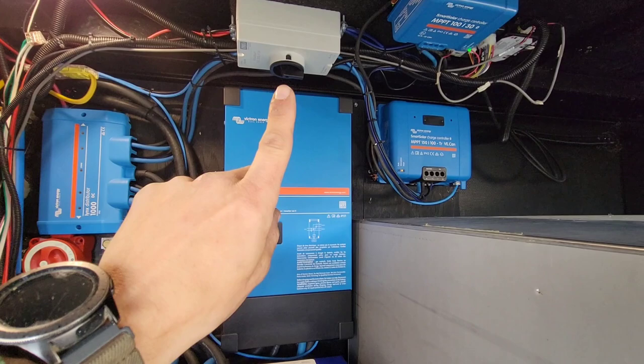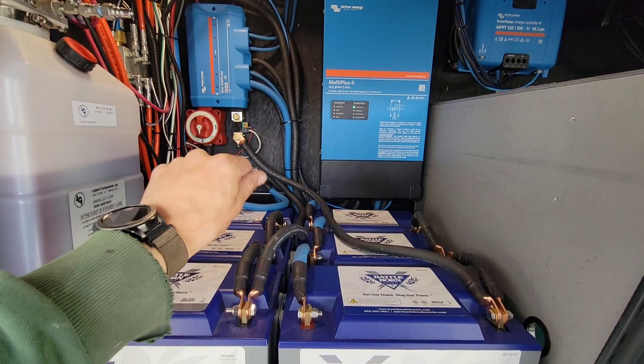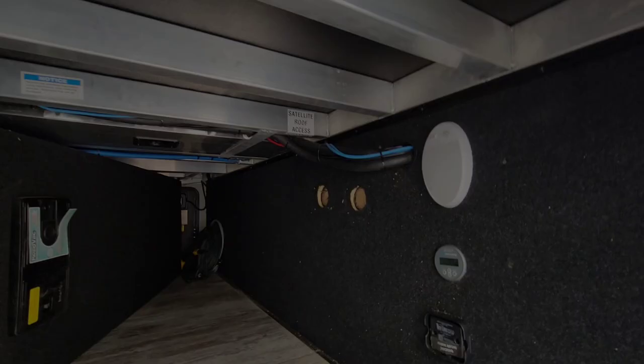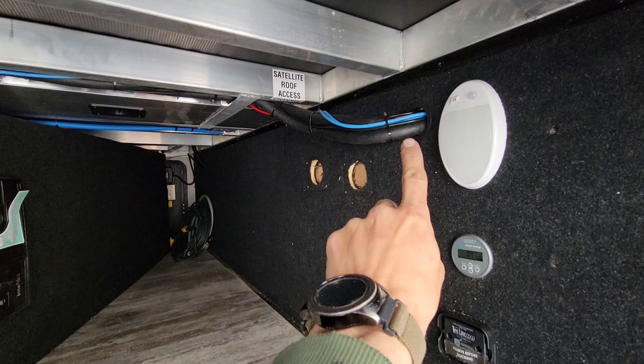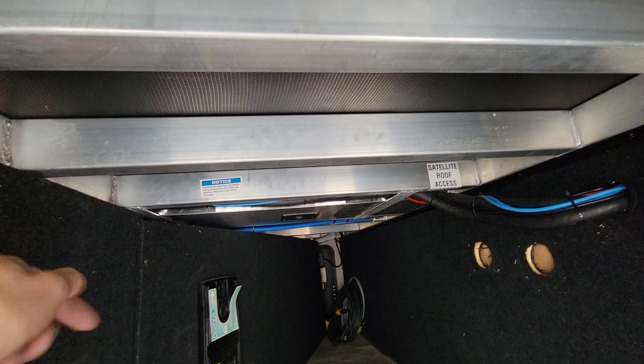This provides circuit protection and disconnect for the two solar controllers — circuit protection on both positive and negative, which is technically code for residential. There's no way to isolate the two strings independently; it's either both on or both off, but if you ever needed to, just disconnect the wire from whichever solar controller you need. He only had two BattleBorn batteries before and had this BMV 712 for the shunt, so we've definitely leveled him up. His shore power cord has never even been used — he doesn't go to RV parks — so paired with this generator he'll never have a shortage of power.